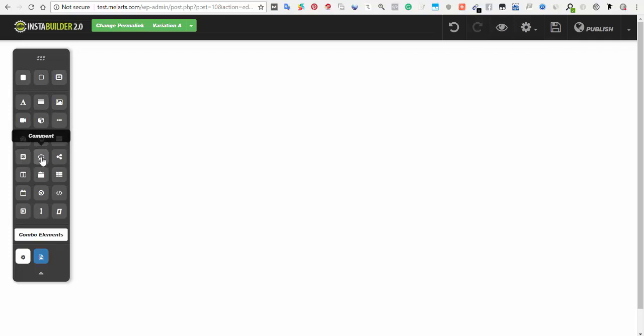Okay, if you have to integrate your Facebook APIs, then this is a social share element. For this to work, you have to have your Facebook available. Then this is to have different columns. Then tabs like a menu, different tabs if you want to have it right here.